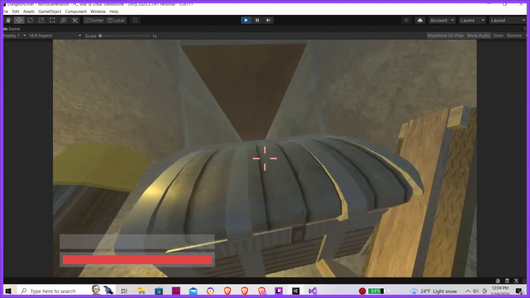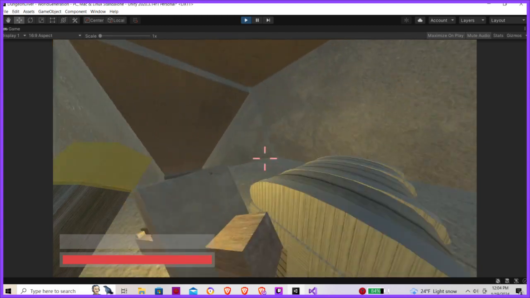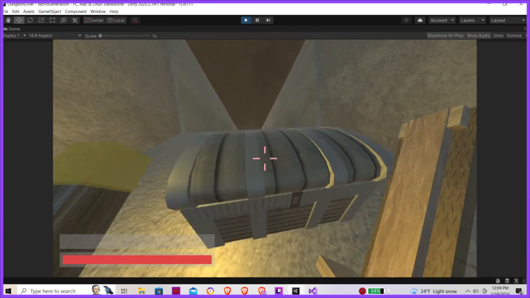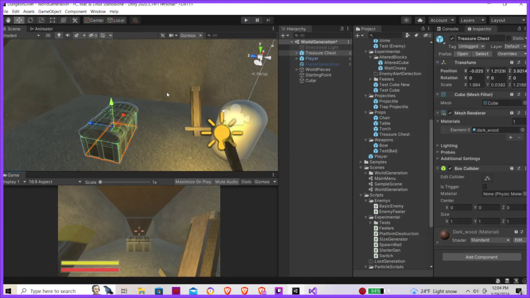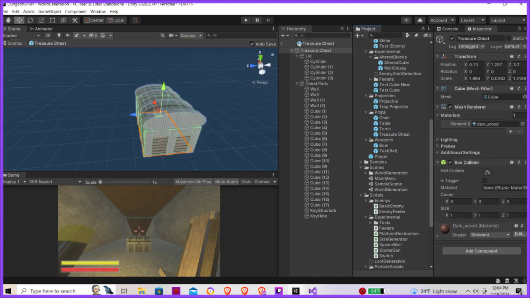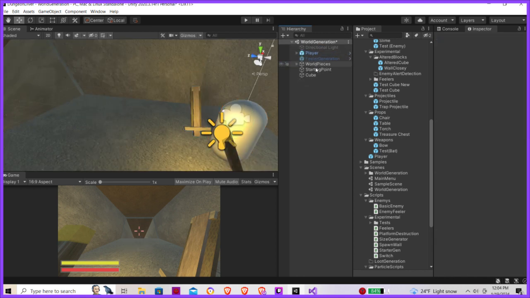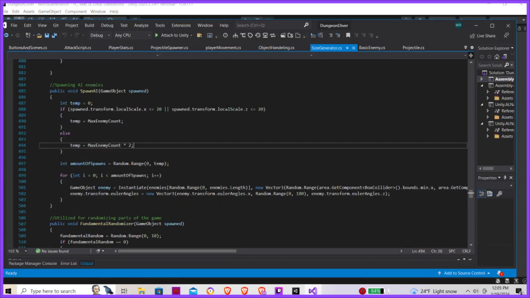Great. This is going to be awesome. So the chest asset is made, and it's kind of just like that. I'm going to grab it, get out of here, and we're just going to put it into the generation now.